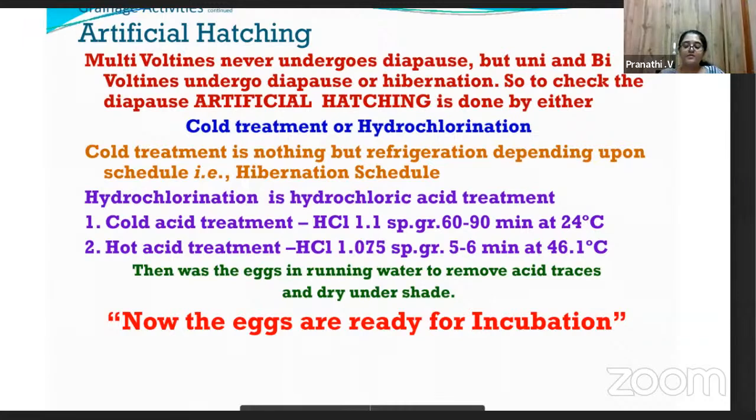Dilute HCl of specific gravity is prepared for treating the eggs. The strength of the HCl, that is hydrochloric acid, varies according to the temperature at which the eggs are treated. In acid treatment, strong inorganic acids give better results than organic acids. Nitric acid and sulfuric acid are very strong acids, so you have to handle them very carefully. So you use HCl, which is also dangerous, but compared to the other two, it is a little less dangerous.